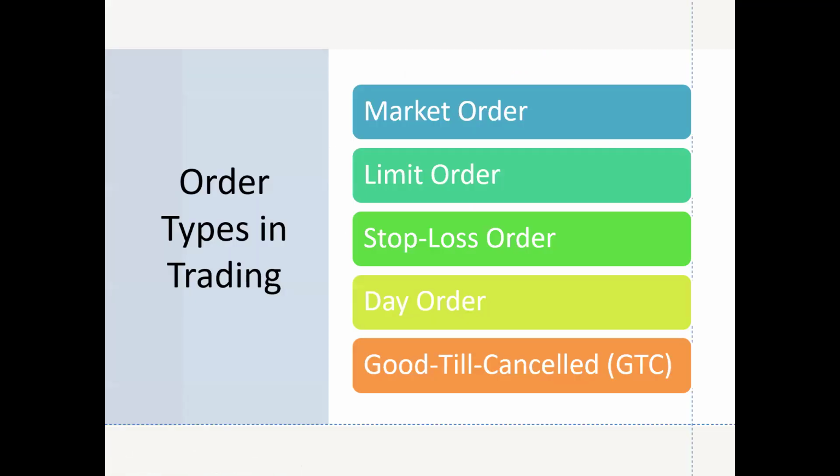So that is it. We have order types. Orders are the instructions given by an investor to stockbrokers, determining how and when they should execute their order or request. That is ordering in trading. Then we have the types: the market order, the limit order, the stop loss order, the day order, and the good-till-cancelled order. So let's go into it.